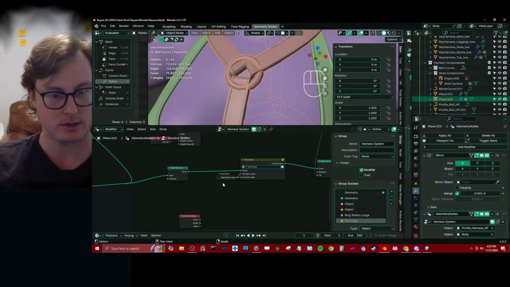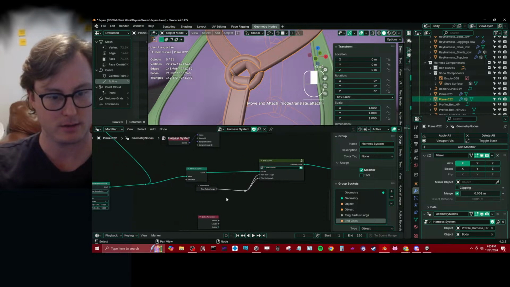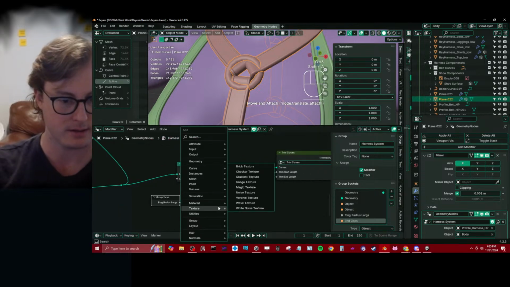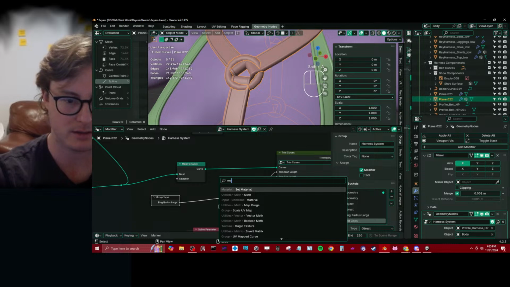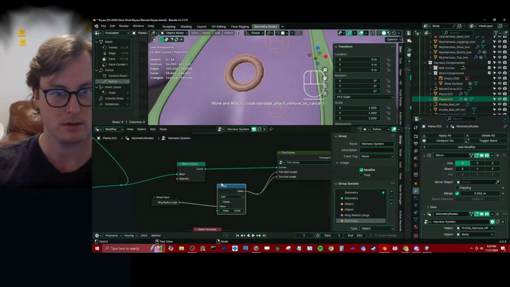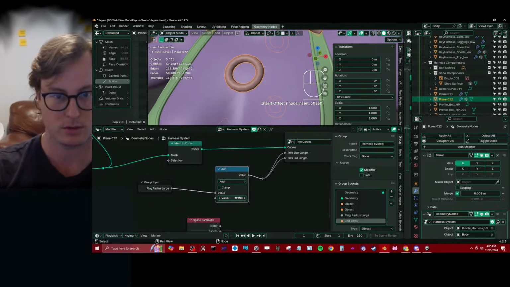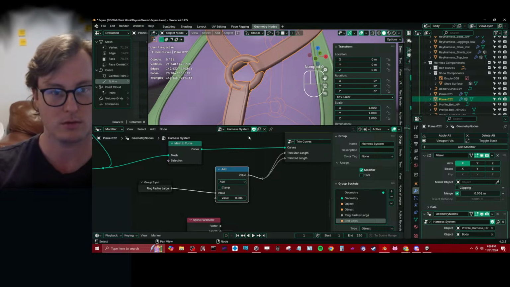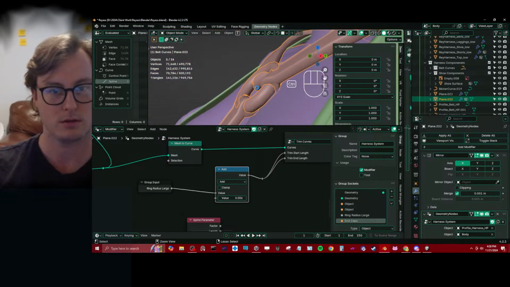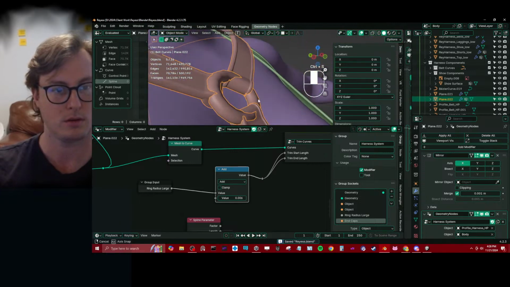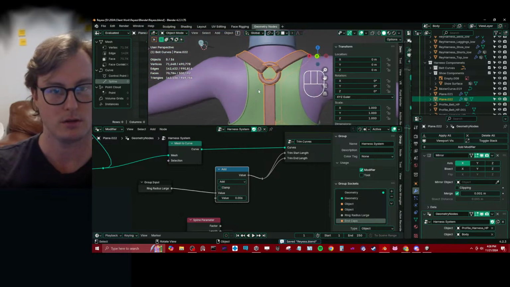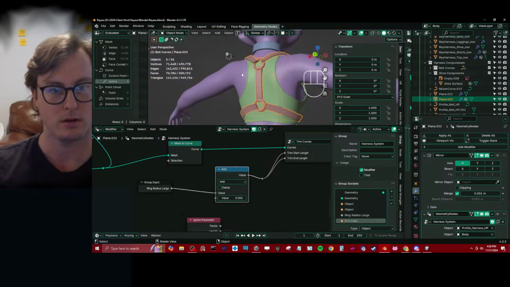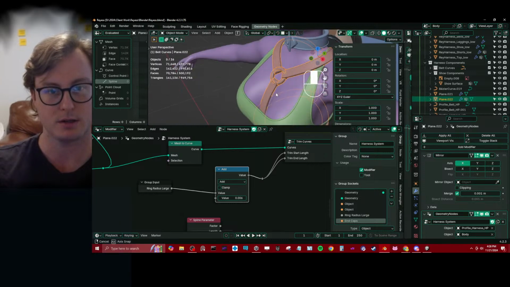I think what we just need to do is add a very slight offset to this. The rings now seem to be in basically the right position.